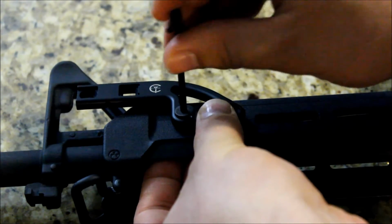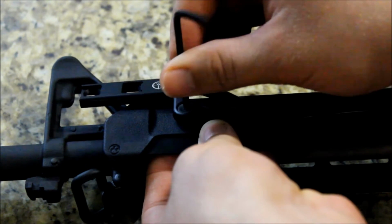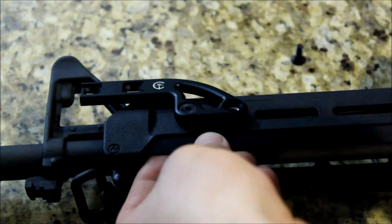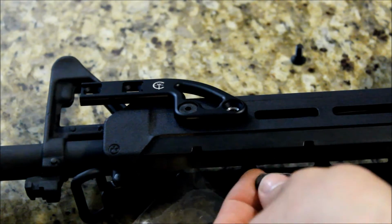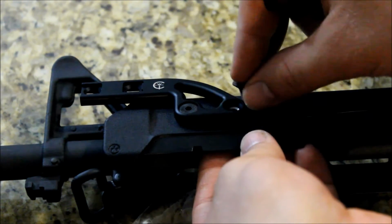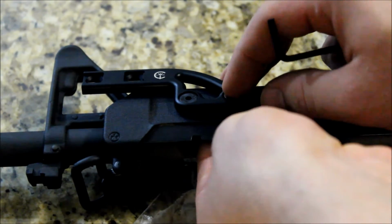A lot of companies just don't give you a little Allen wrench. Sometimes you don't want to hunt through your tool chest to do a simple job like this, so it's pretty nice they do that. I found the hole on that one. You just got to play with it. If you drop it, it'll just fall right out. It won't get caught or anything. Set that screw, start the next one, fumble around, find the hole.